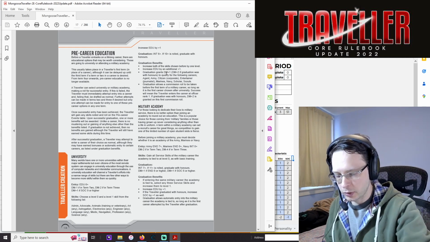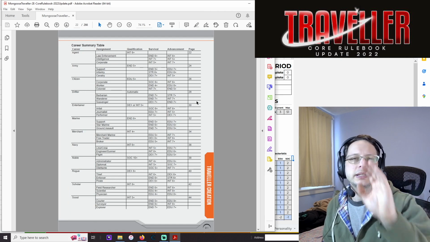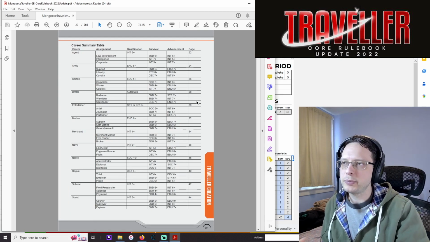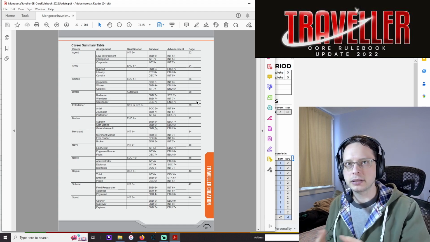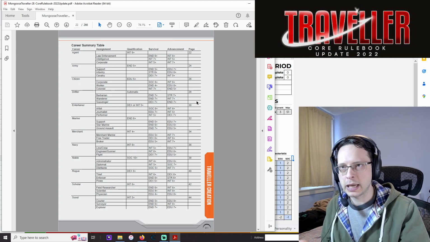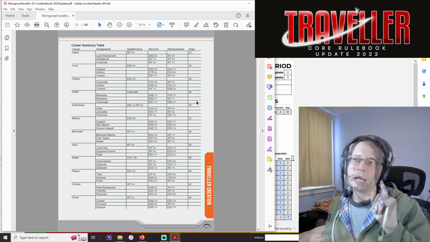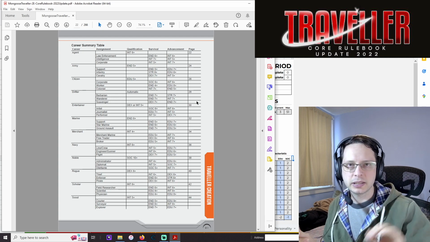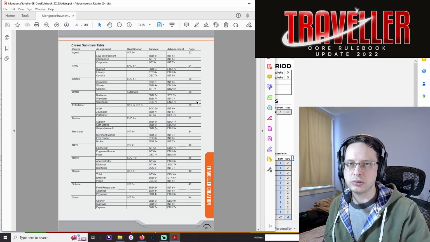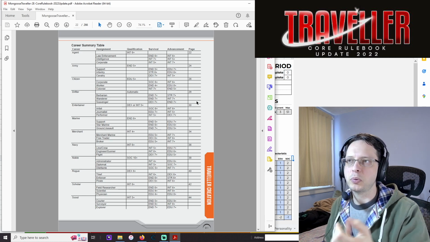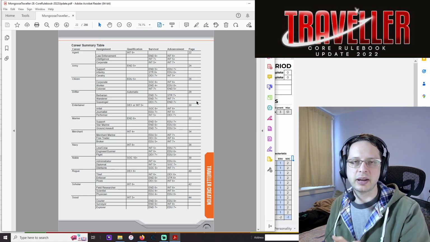All right, so we'll go ahead and do that. This is a table basically of all the different careers that, at least in base Traveller Mongoose Second Edition, you can potentially get. And then, of course, there are specific assignments to each of those, which have slightly different flavor as to skills you can pick up, or as you can see, different types of survival or advancement.